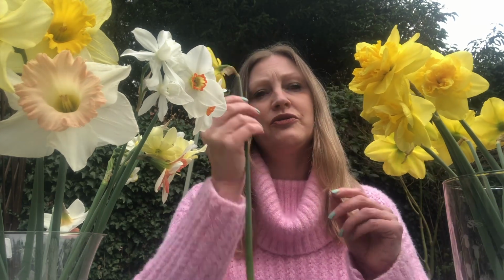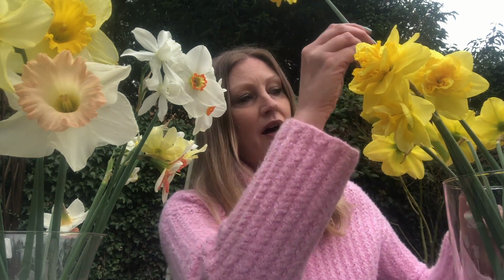So division 4 is the double daffodils. This is a beautiful one called Dick Wilden. Really, really pretty. And double daffodils look really more like peonies, I often think. Can be a little bit heavy on the stem, some of the newer varieties. The older ones, perhaps Mary Copeland, Irene Copeland from the sort of 20s and 30s, slightly smaller. But as we've bred more and more, they've become perhaps larger and heavier. But they have quite sturdy stems.